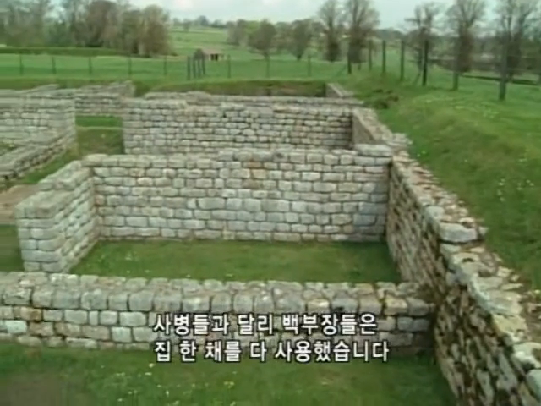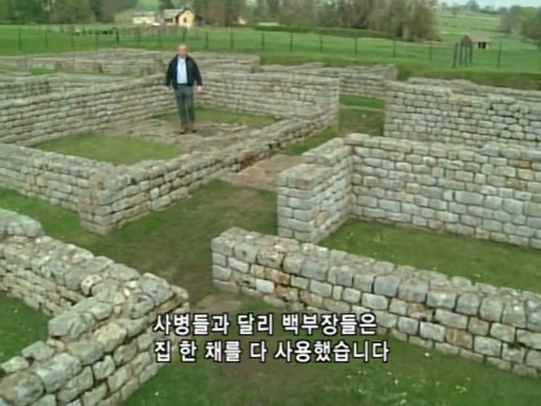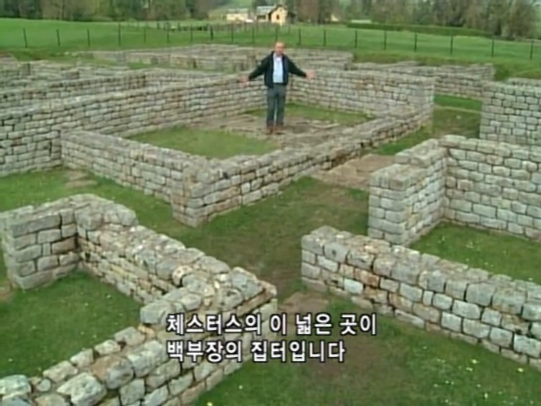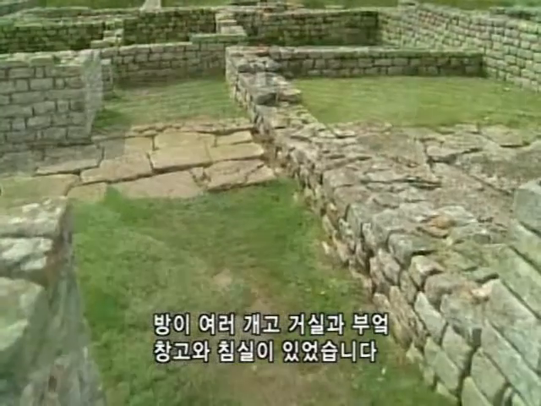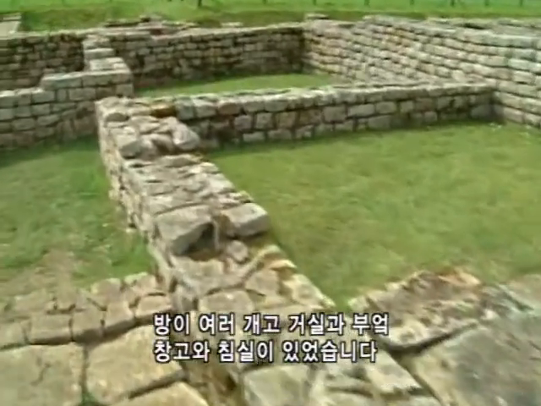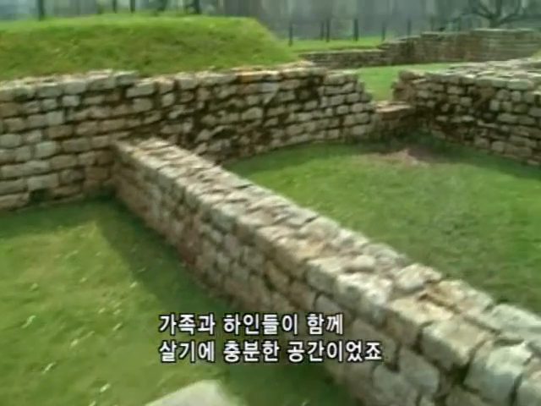In comparison to the spaces lived in by ordinary soldiers, a centurion had a whole house to himself. These large rectangular foundations here are the remains of one such centurion's house here at Chester's. And you can see there are a number of rooms. He had a separate living room, kitchen, storage facilities, bedroom.